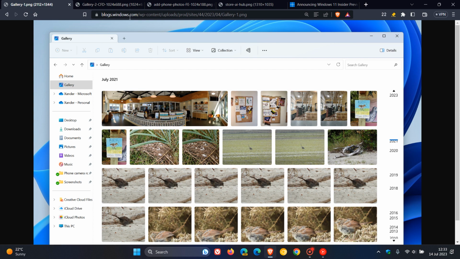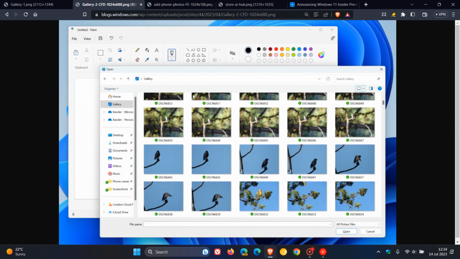Something else with this feature is that the Gallery also works from the file picking dialog, which brings the same ease of use, according to Microsoft, to situations where you are inserting attachments, building a PowerPoint deck or crafting social media posts. It's going to be a lot easier to do now using the Gallery that's integrated in the actual File Explorer.